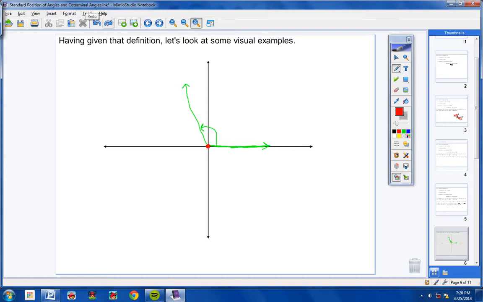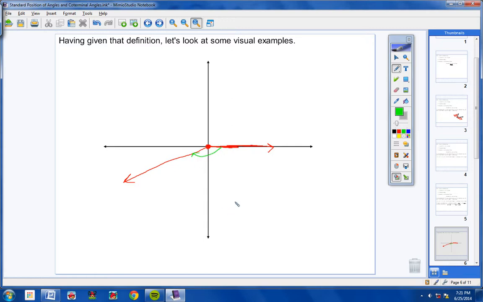All right, let's go ahead and look at another example. You can go ahead and draw another coordinate plane. This would be an example of an angle in standard position. First of all, notice the vertex of the angle is at the origin. And then here's my initial side. And now we're going to rotate this way, like this. We're going to start here and put this arrow here in your notes. We're going to rotate like this.